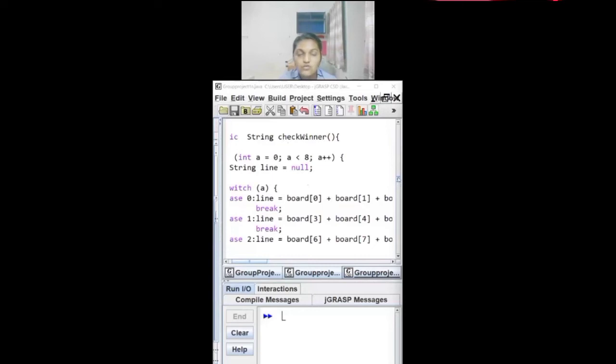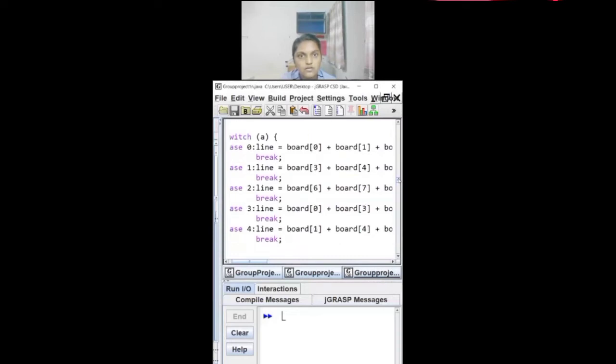So how do we check whether the player wins or not? We use switch for that. We code case 0 until case 7. If player 1 enters X in board 0, 1, 2, then the player wins the game. So if case 0 until 7 matches with the player turn, then they will win the game.